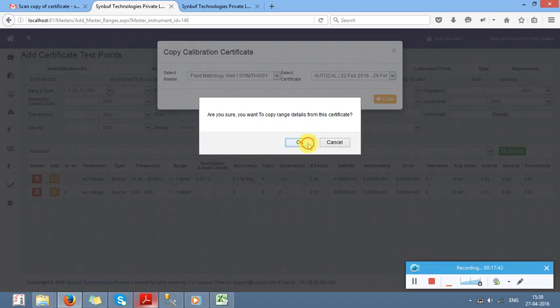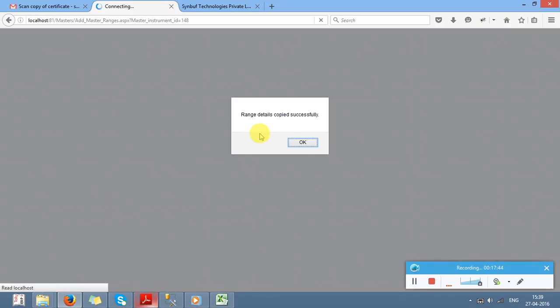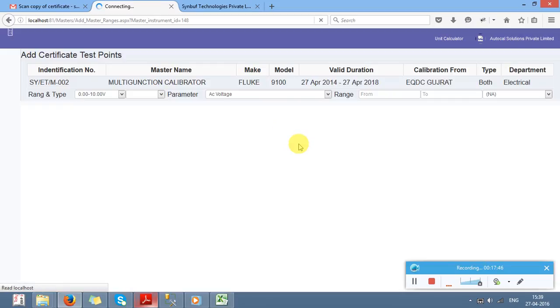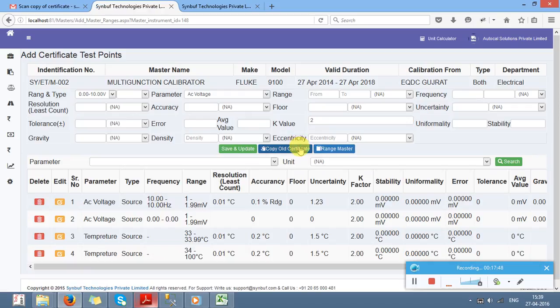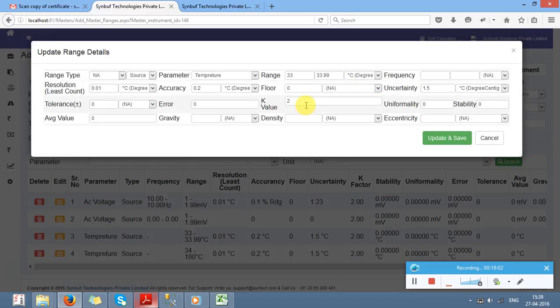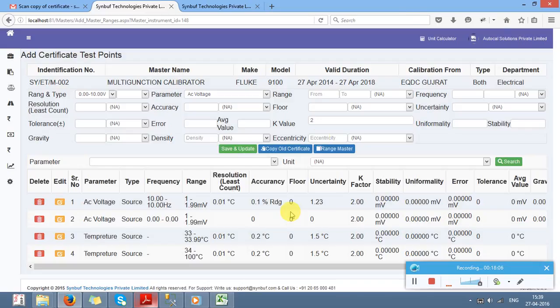If I click on this, these 2 ranges will be repeated, because I don't want to fill in this master information again, since all ranges and points are the same, only the uncertainty is different. So I will update the same, or I can change the details. Right. Copy old certificates.